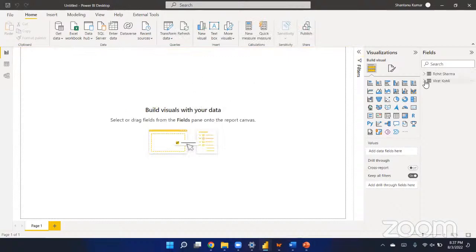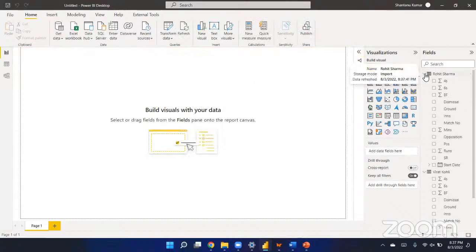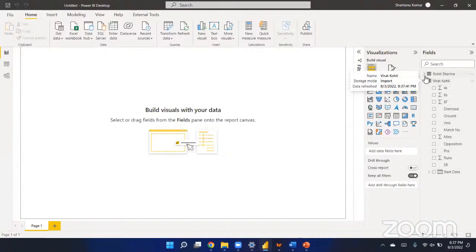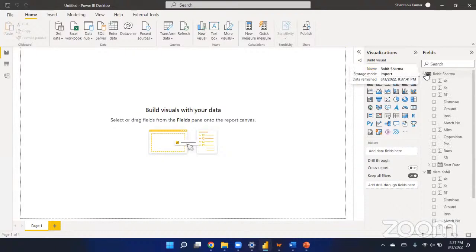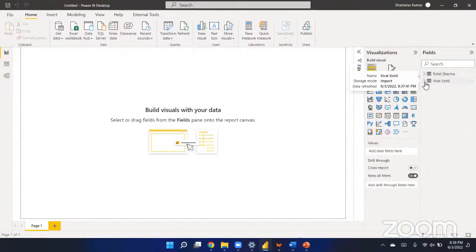And the data has been loaded for Virat and for Rohit Sharma. There you go. Now we can start looking at what visual we would use.